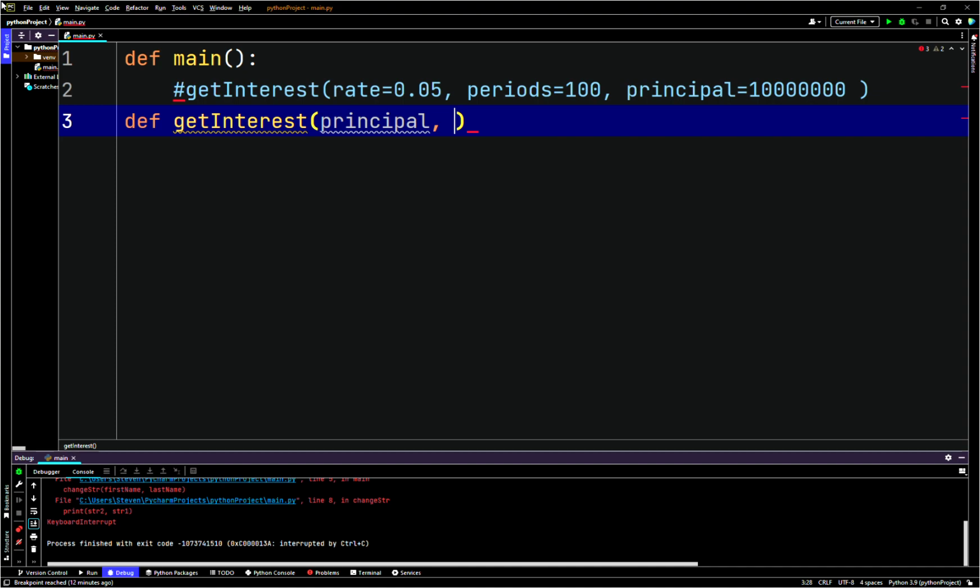So we're saying, okay, well, the three parameters, we're doing backwards in this case. Then we're going to say, okay, well, principal, rate. We're going to pass in principal, rate, and then periods.